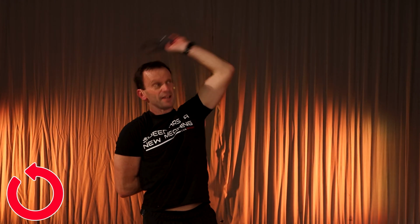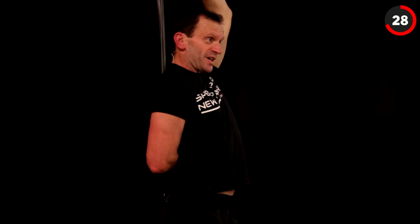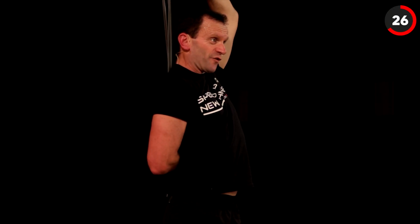Other arm. I'm having a bit of a faff there. I've got myself caught up there. Don't you worry, that just means I'll add a few more seconds to the end for me. Even if it's not for you, the band has got itself a little bit sticky. Exactly the same technique. Nice and upright, elbow close to the side of my head. Keep looking forward.